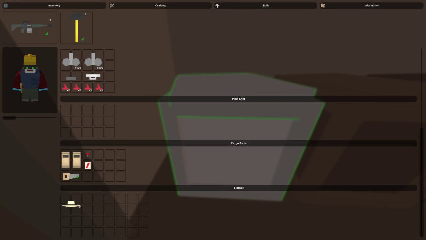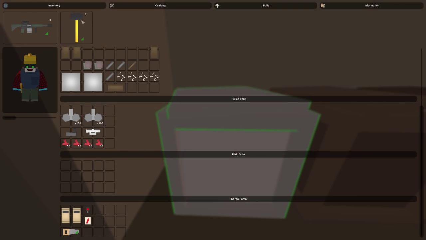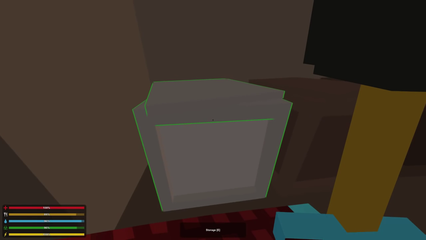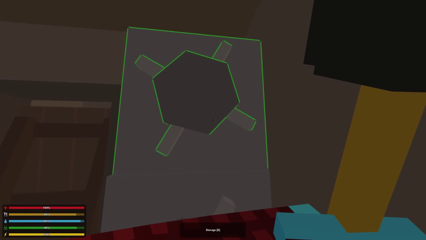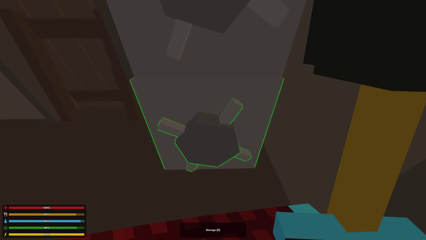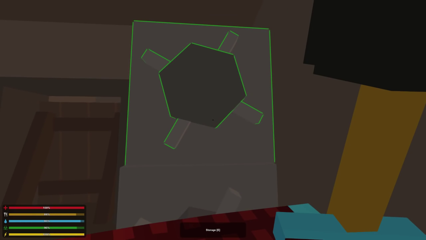So here we have a... What do we have? We're going to have to get rid of something for demonstration purposes. I have my farmer's hat. It's a trusty hat for farming. And let me show you guys. These do not lock, by the way. The wood boxes. If you're playing on a multiplayer server, anyone will be able to get into these pine boxes. The lockers here are locked by default, as far as I know, on a multiplayer server. I haven't tested that yet. But they can't get into these, but they can be smashed.